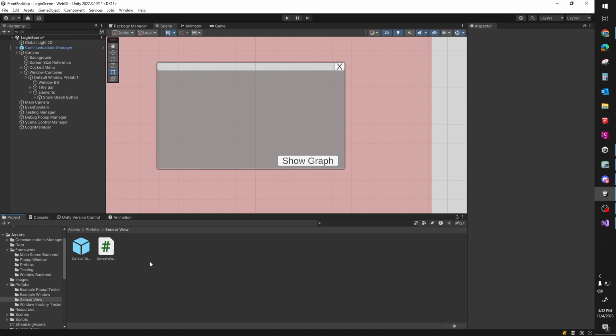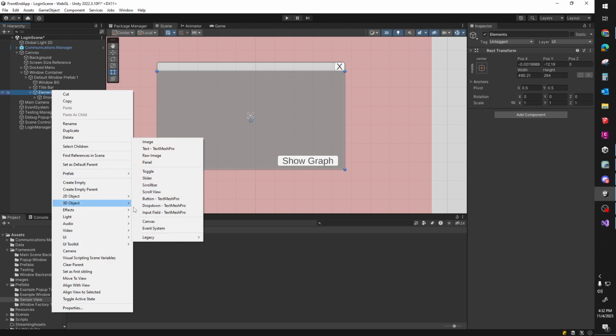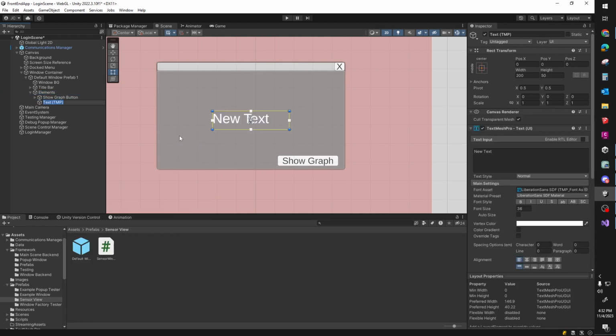Okay. Now, I already know I'm going to need a field script, but we'll get into that afterwards. Okay, so there's show graph. We're not worried about that. We're just worried about the metadata. So here's create UI input field. Do we want input field? No, it won't be an input field. We'll do it with this button with actual text, TextMeshPro. There we go.